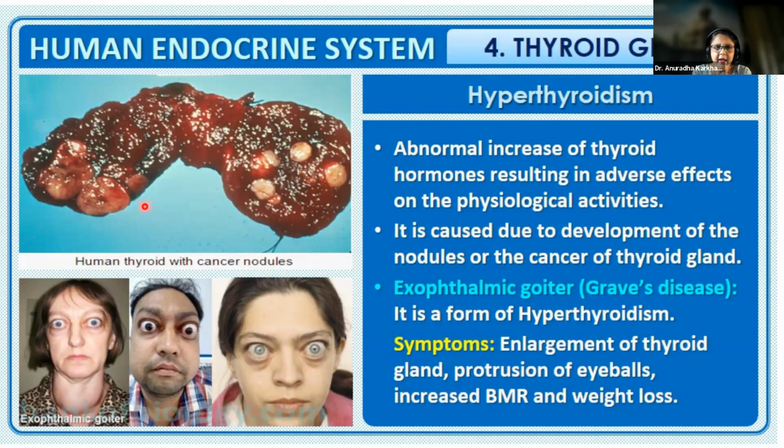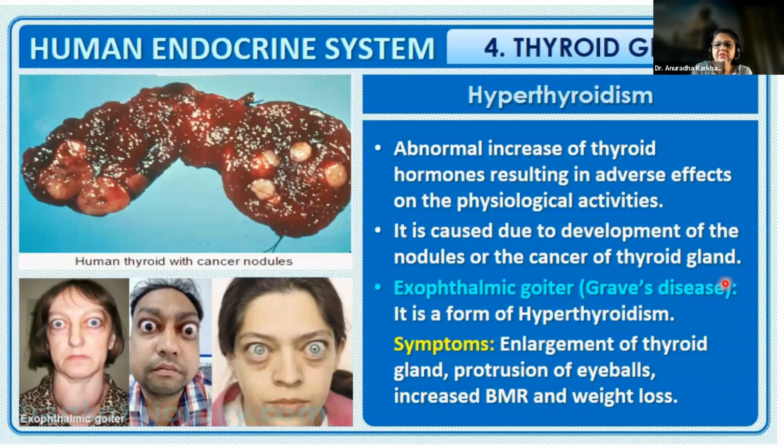globes of thyroid, and you can see this type of extra growth of the follicles. So this is the cancer nodules of thyroid gland. So some people have got cancer of the thyroid gland. Okay, fine. Nodules are outgrowths, massive growth in that area causing thickenings is called nodules. Got it? That is one major reason of hyperthyroidism.